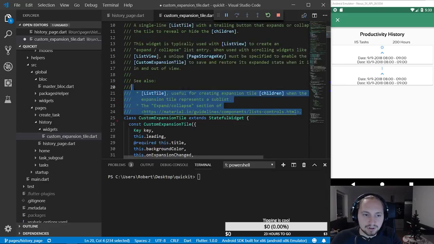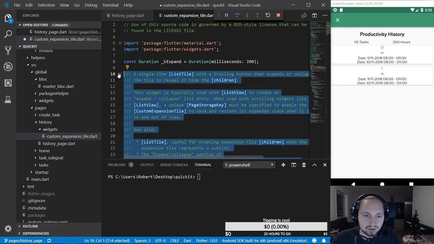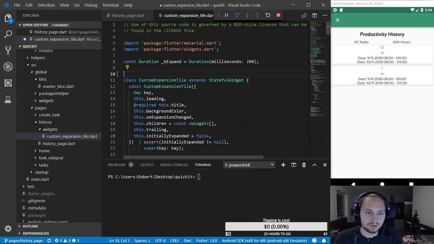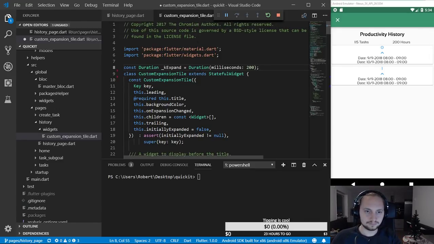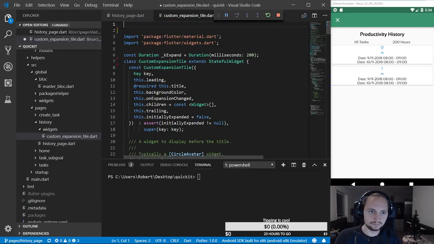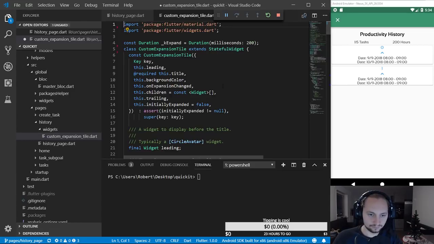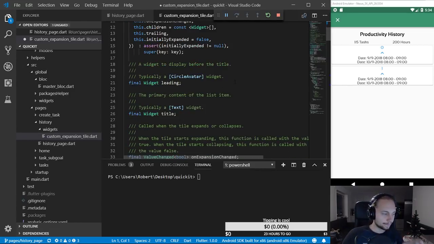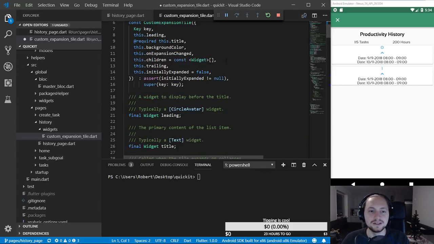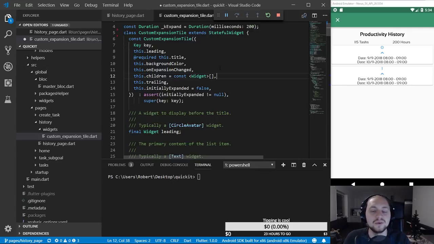We need them because we're going to make our own custom. Like that. So let's see what we actually want inside here, right?